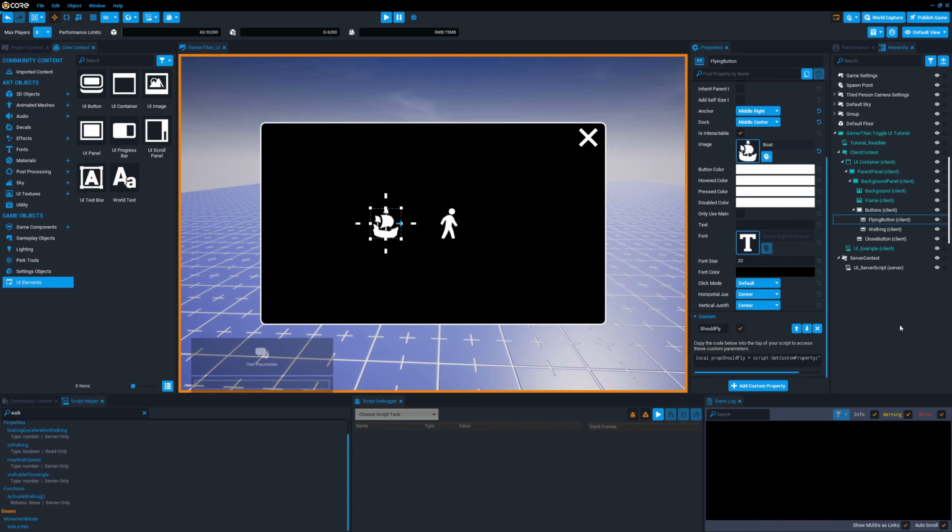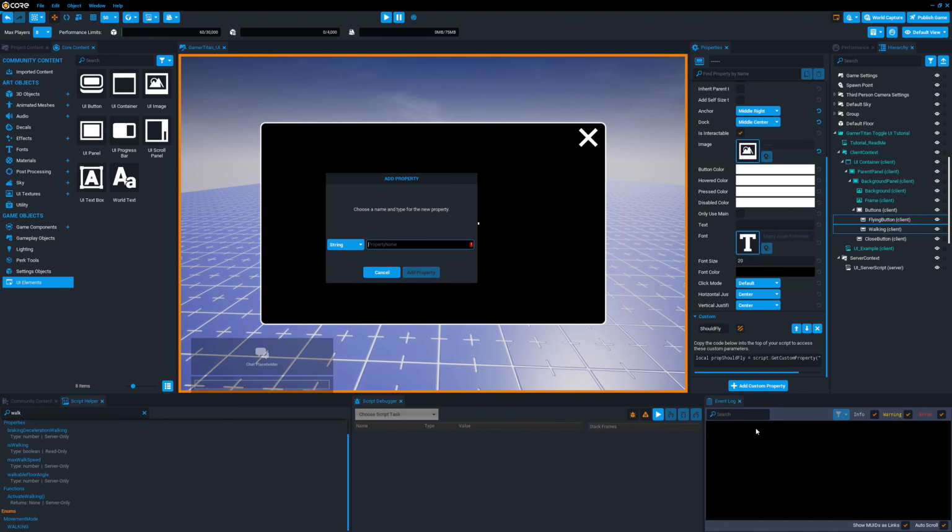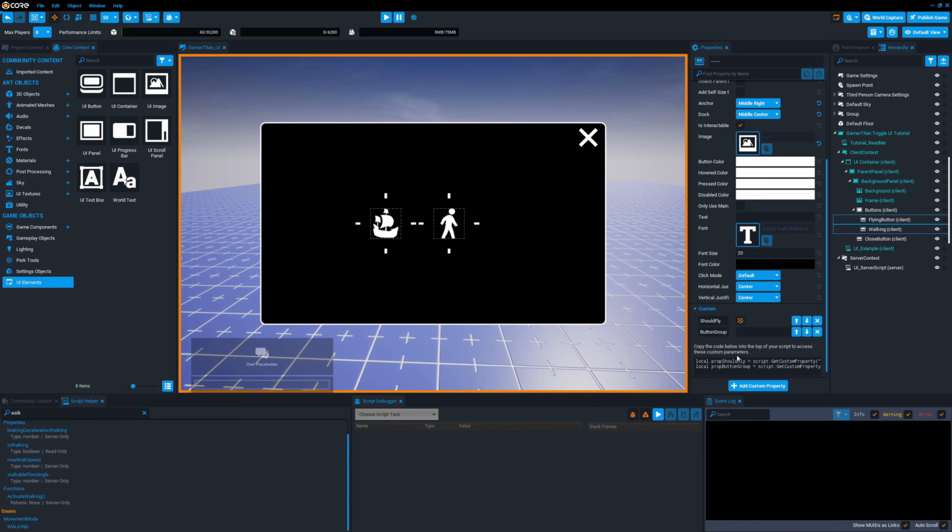And so what we'll do is we'll just make it a string, and we'll call it button group. And so what we're going to do is button group will be the same for these two buttons, and we'll just name it player change as just an example.